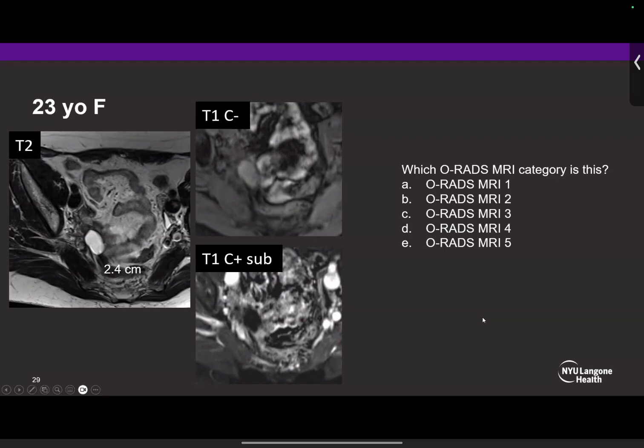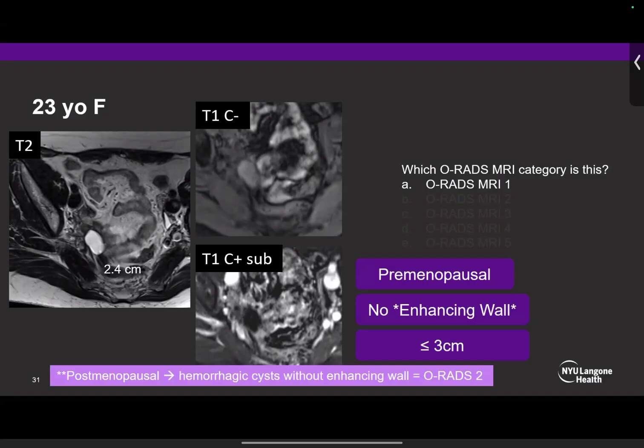So which O-RADS MRI category is this? In this case, it's an O-RADS MRI 1. So premenopausal hemorrhagic cysts. Oh, sorry, it should be O-RADS 2. It's a hemorrhagic cyst that's less than 3 centimeters. Sorry about that. O-RADS 2.